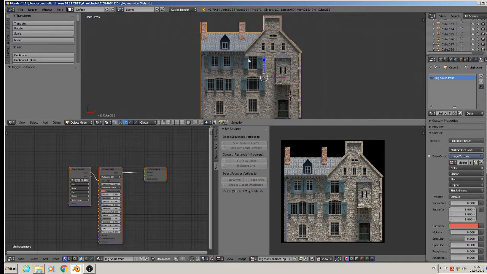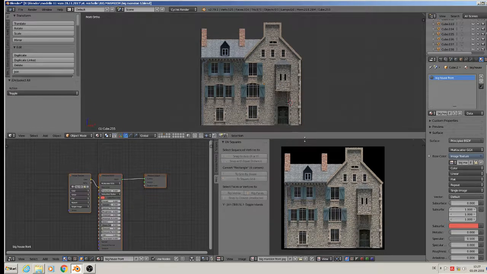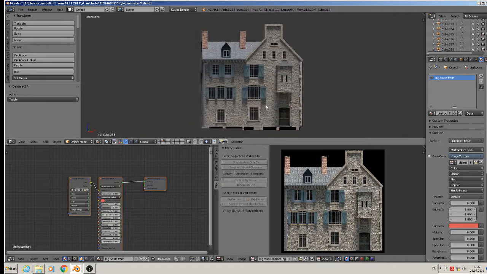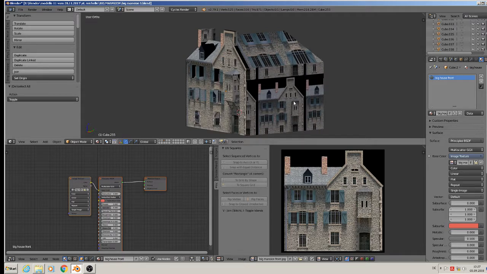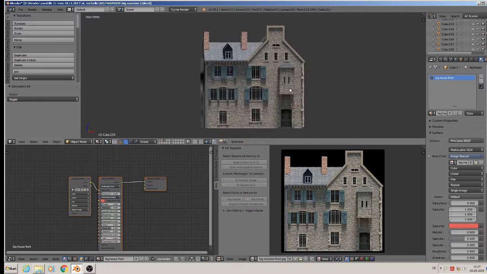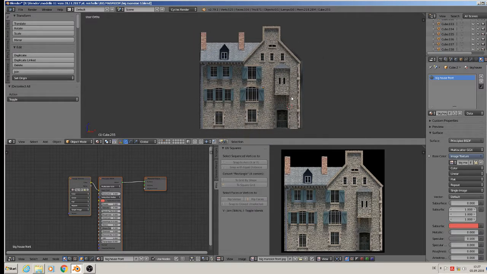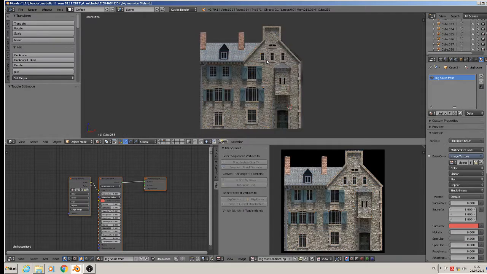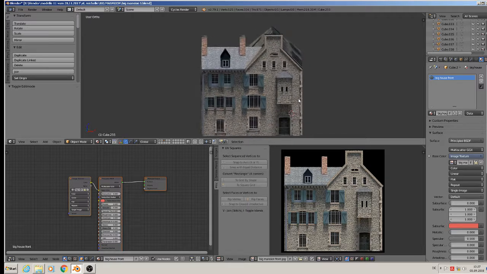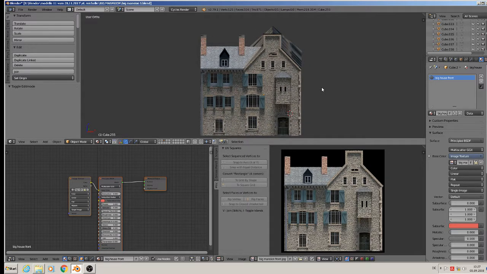And then you see our 500 polygon house looks like the other one, but it has less polygons. Here it is surely a little bit bad because we haven't made the other sides yet, but that is the trick. Good. Only what I see is we must go a little bit smaller, so that's better. Good.